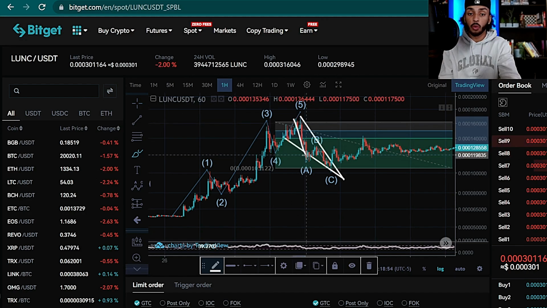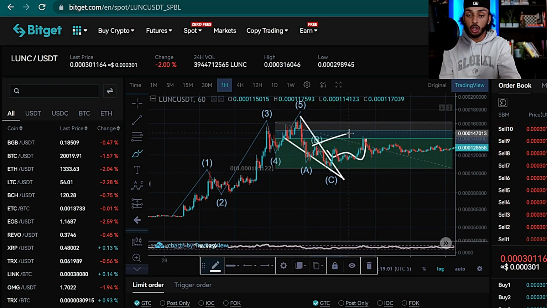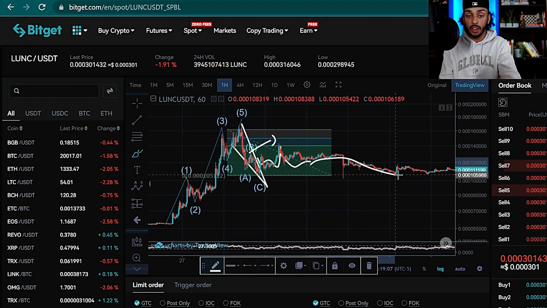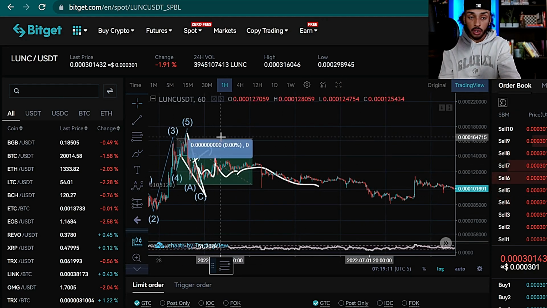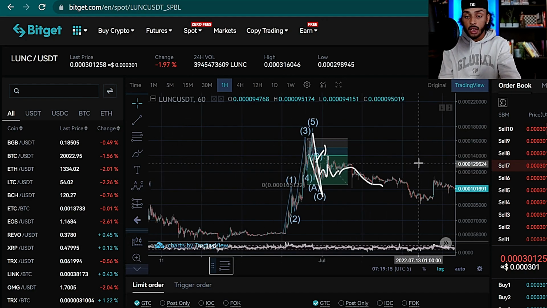You can see we came in, we put in the descending wedge on this 3 wave to the bottom, we broke out of it, we came back up, set the new local high, and then went sideways from there, which eventually led us to a very steep decline, which looked like going from bottom to top over, let's say, 50-ish% roughly.